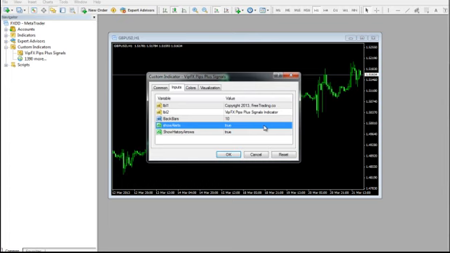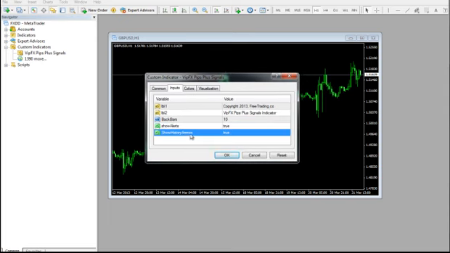Show alerts is set to true by default. Basically whenever an arrow comes up or an alert comes up whenever the indicator is attached, then it's going to pop up an alert and let you know to look at your chart. And show history arrows, set to true by default, will show all the arrows that have occurred in the past on the chart. This isn't a requirement. It basically is just for viewing purposes. It's set to true by default, but you can set it to false.